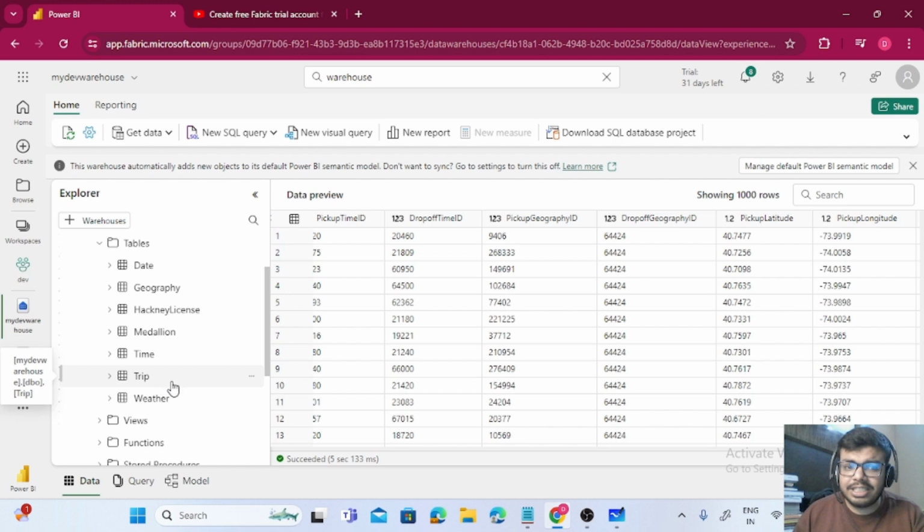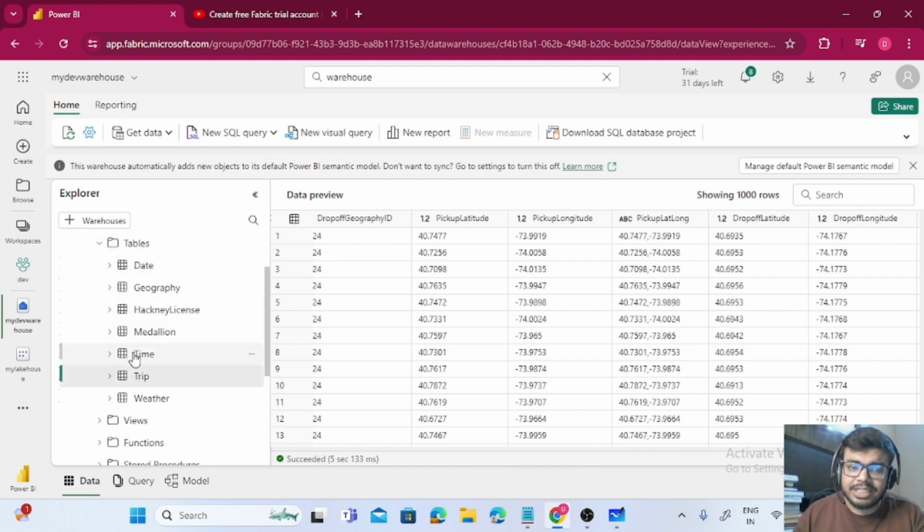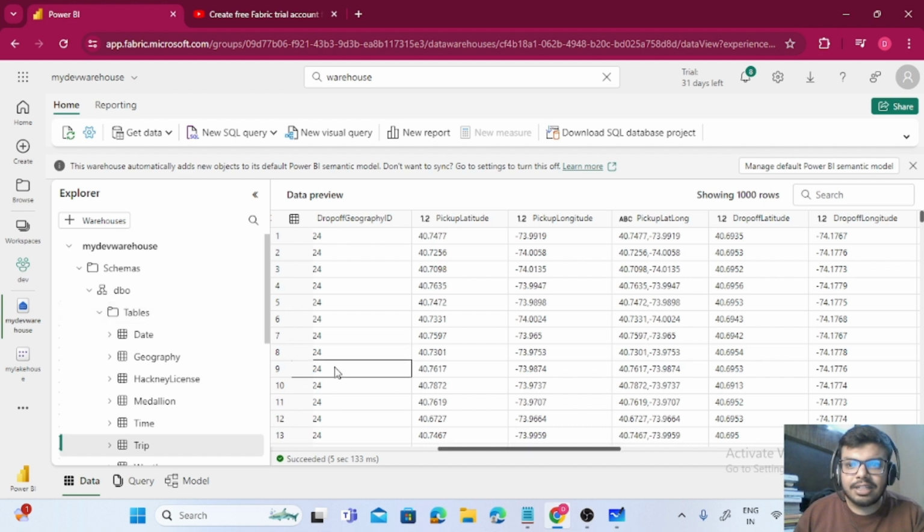So we can conclude this is our fact table, the trip one, right? Because using this table we can connect with each and every other table. And now we can easily create a star schema on top of it. How? Trip will be our fact table and the others will be our dimension tables. Now let us see how we can create that, how we can create the semantic model where we will create relationships.